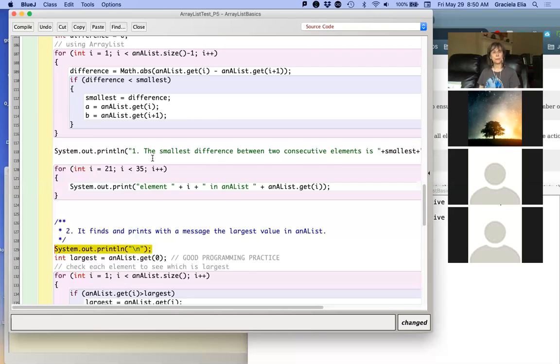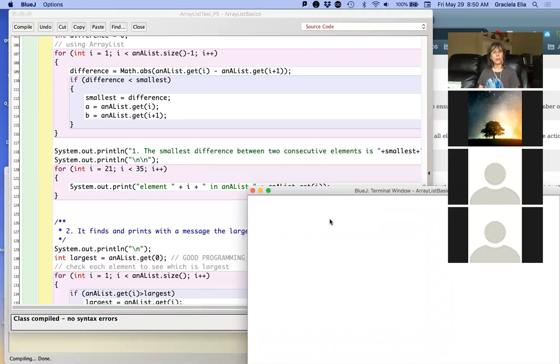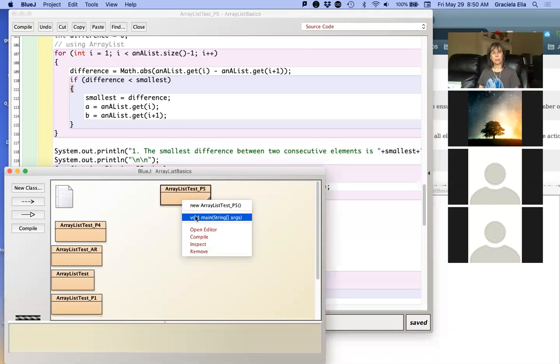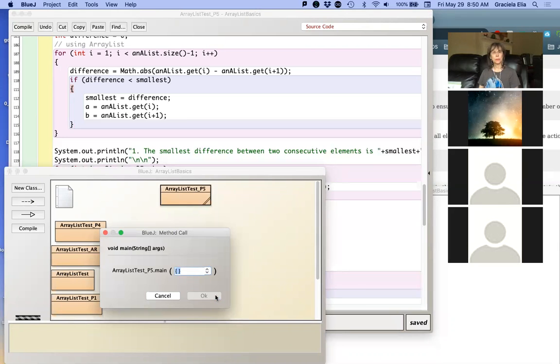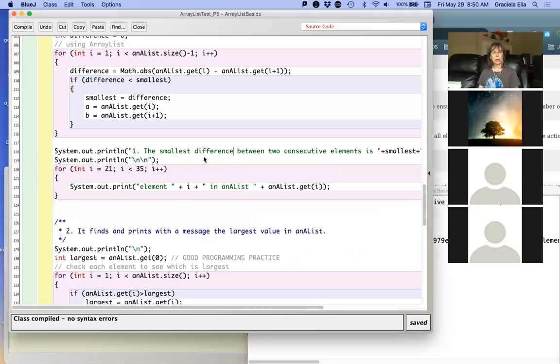I need lines over here. And I'm going to put another one. I'm kind of inspecting what's in that array list. And of course, I'm doing it at random. Let me clean this up. Too many things will show up on the screen then. And I did compile it, so I am going to just run it. And I want to see the random numbers.